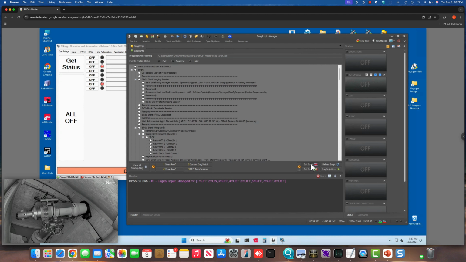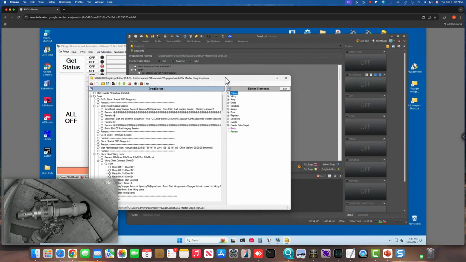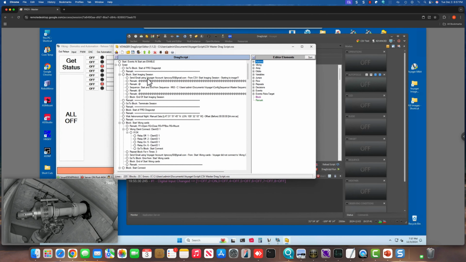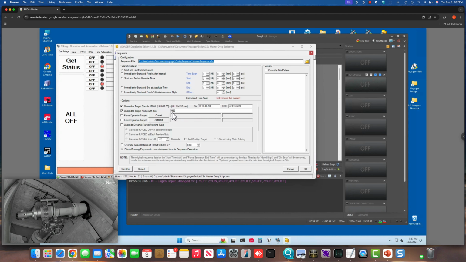I want to edit this. And I want to add NGC 2237. So we're going to go here, and then I'm going to bring up RoboClip.